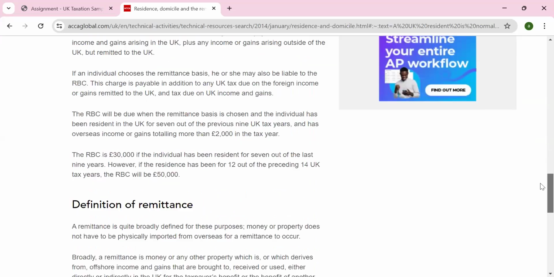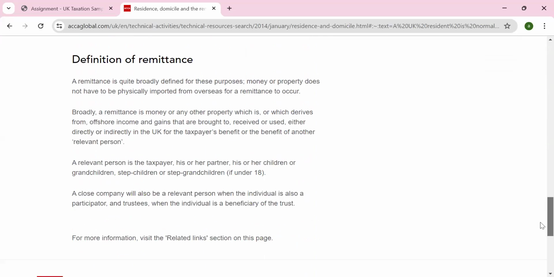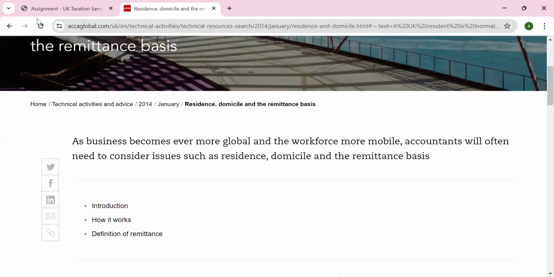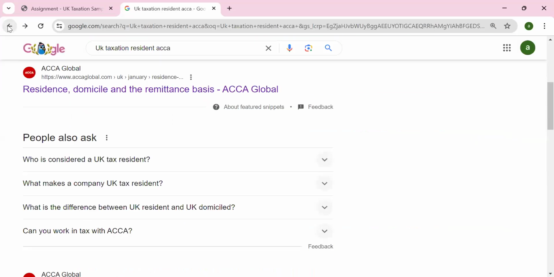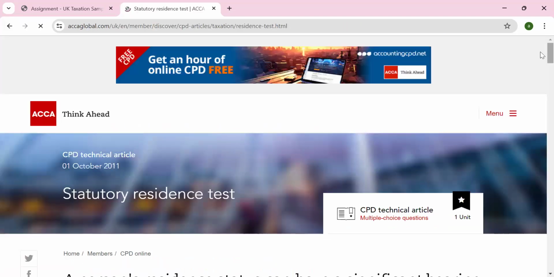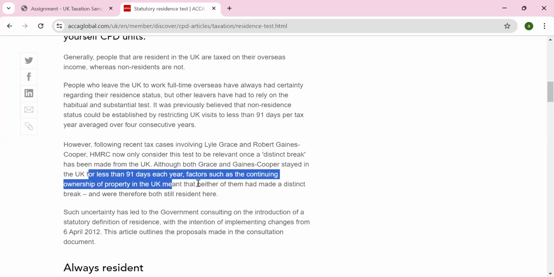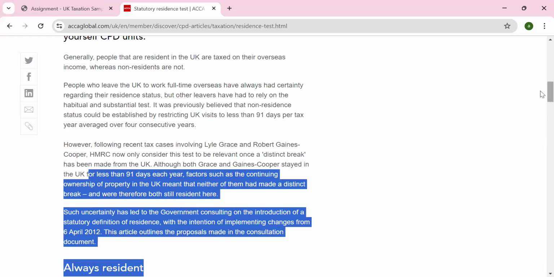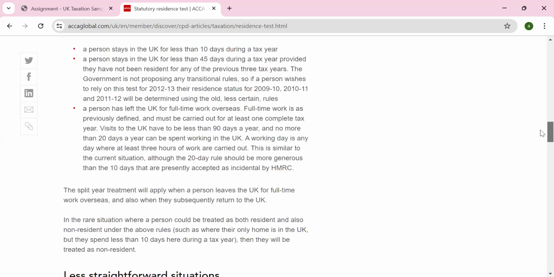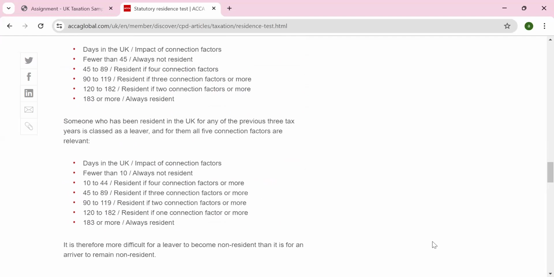So we can pick examples, and you have been given a lot of examples here: what is meant by resident or domicile, or the rules of residency if you're living abroad. That is the statutory residence test for tax purposes. These are all the rules which we already discussed. So you can pick examples and include them for this task, which is quite good to include, as we had a discussion in our lessons.